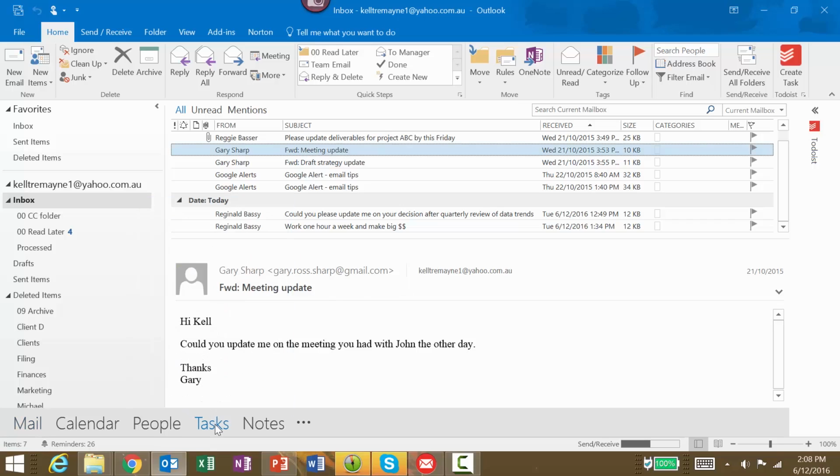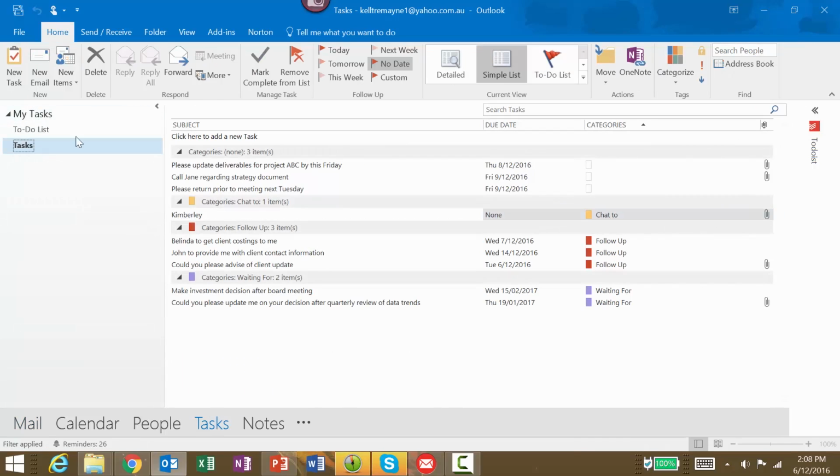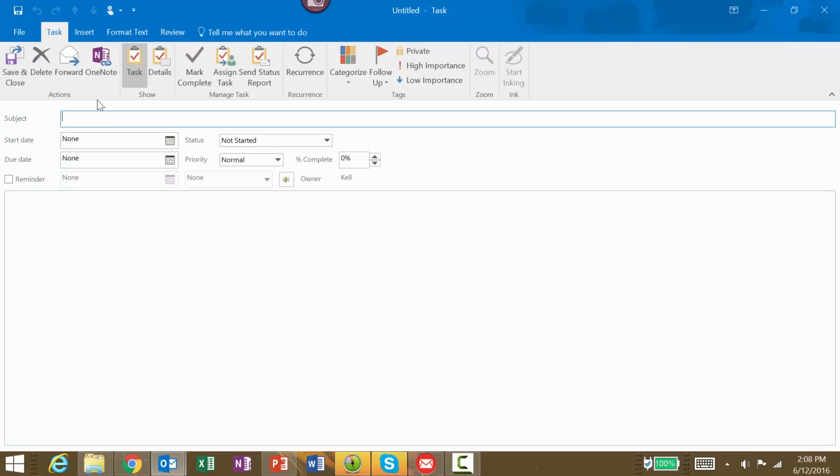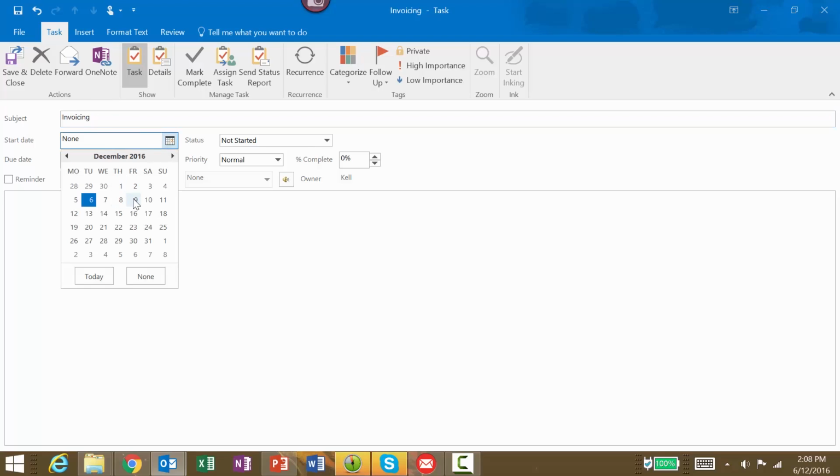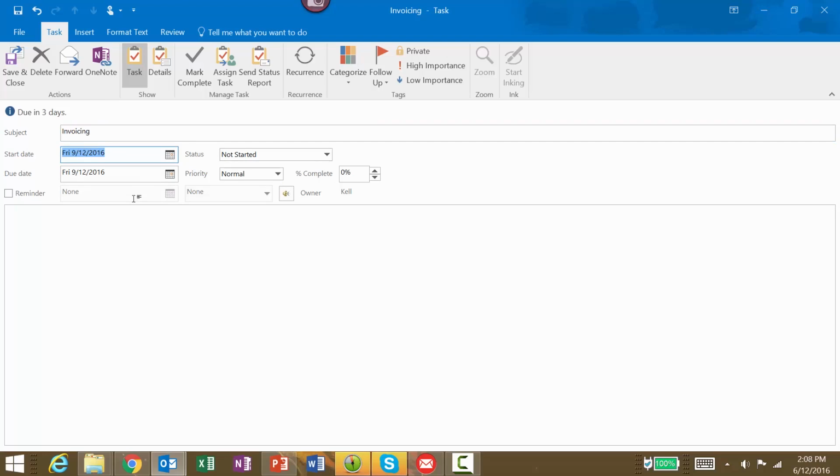So to do this, we click on tasks and make sure you're in tasks and simple list, given that's what we have formatted, and click on new. And let's say for me, invoicing is something I want to do on a weekly basis. Other people, it might be to update monthly sales figures, for example, or it might be to update the team on the goals that have been achieved that week. So what I'm going to do is set the start date. I want to do this on Fridays, my invoicing, and you'll see the recurrence tab here.